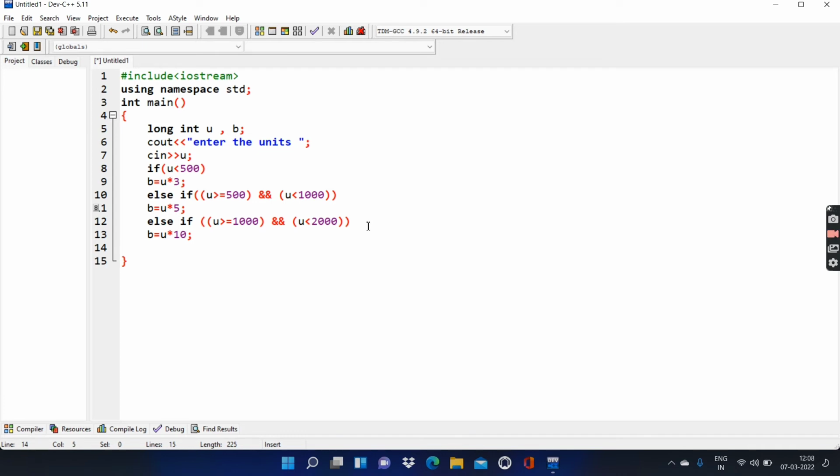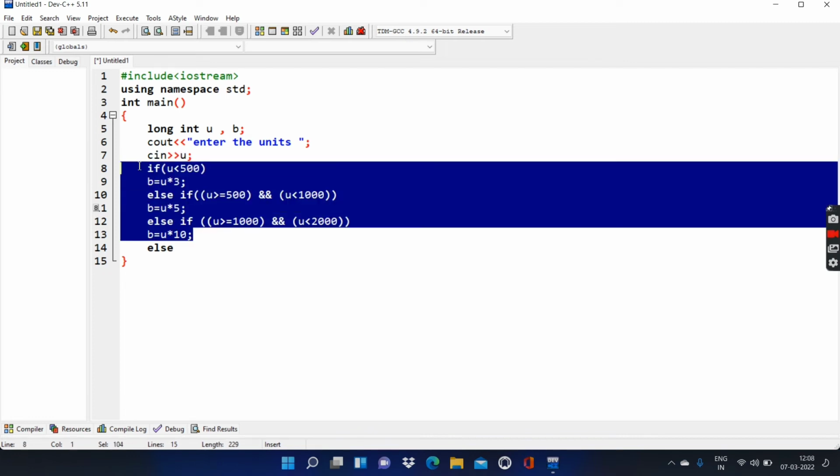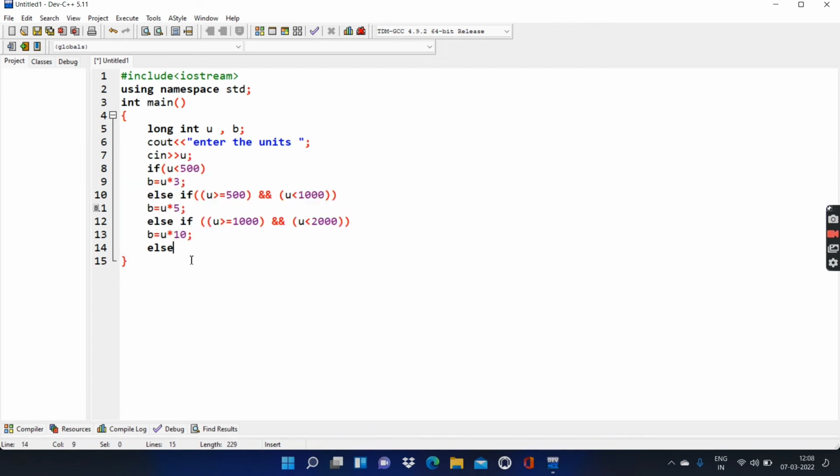After that, our last condition, we will add in else. If all these three conditions get false, then our fourth condition will be true. So in else, what we will do, we will charge b equals to u into 15. Okay, 15.